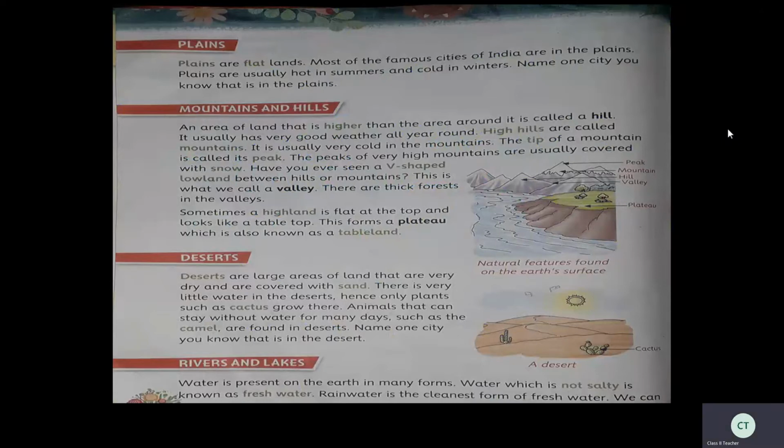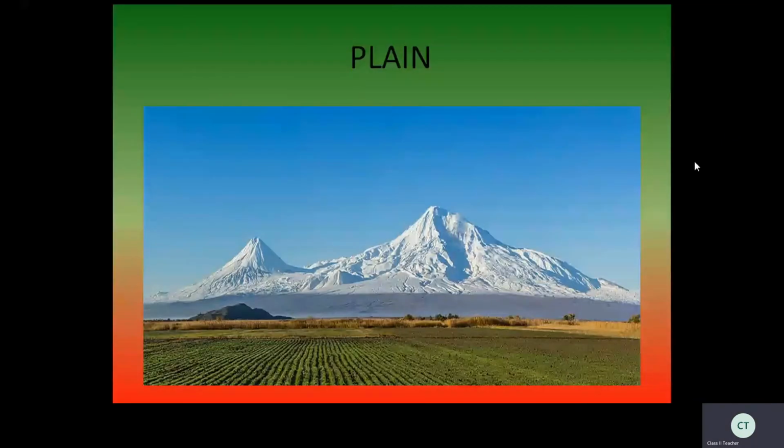So children, if you want to know what is a plain, now you can see on the screen. This is the example of a plain. See, very leveled place, isn't it? There are no ups and downs. So it is known as a plain.